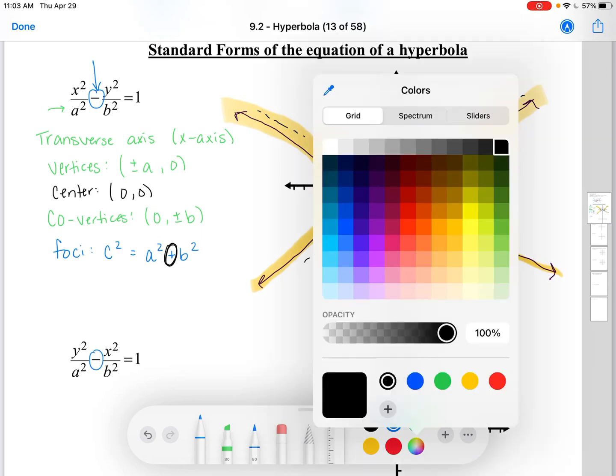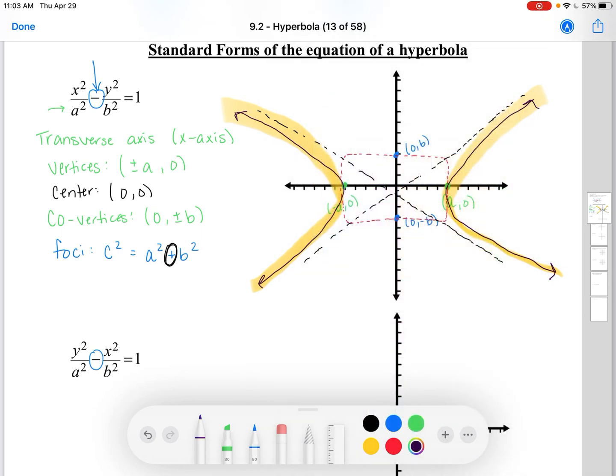All right. And again, since the foci on this example, since the transverse axis is the x-axis, that tells me that the foci are going to land on the x-axis as well. So this will be coordinates, go back here, plus or minus c, comma, 0. The coordinates on this one are pertaining to the center point, so there's no a involved. You are only working with c, plus or minus c. And, well, I guess in this case, there'd be minus c here and a plus c on the right. Okay.